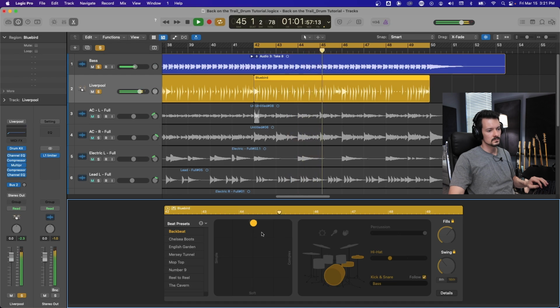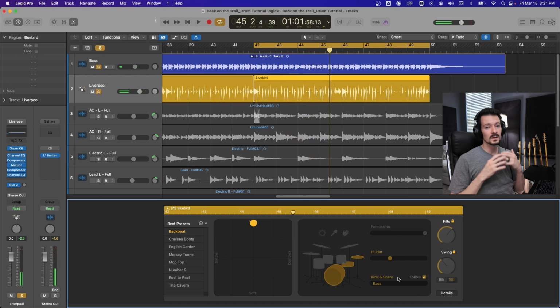So again, that's a great way to get some originality, because once you use the drummer a handful of times, you're like, oh, I've heard all these beats before, but let it follow something in your session, especially your primary instrument. You've already put the thought into how that performance is, so why not just have the drummer follow it? That's what drummers do anyway, right?